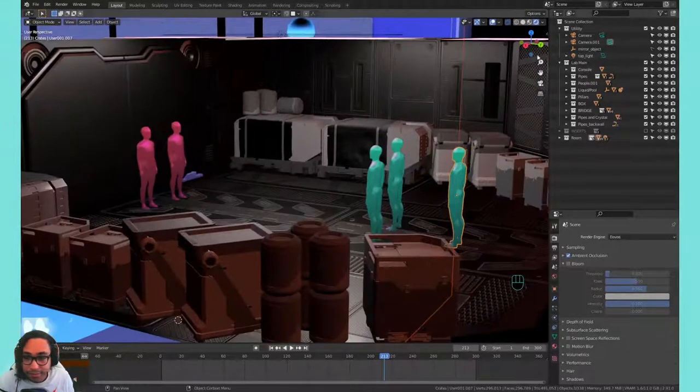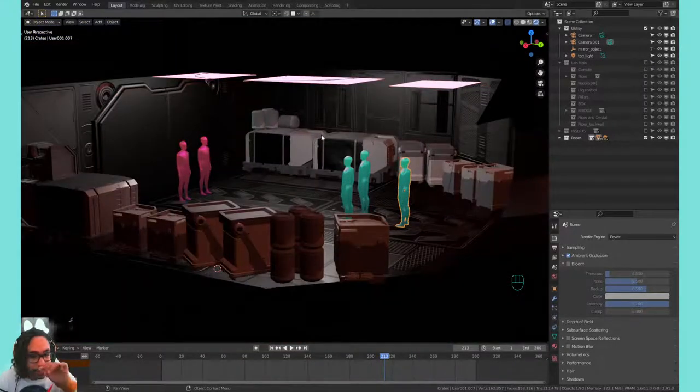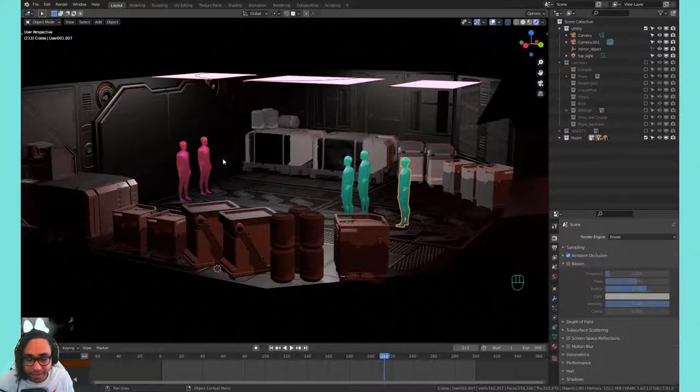Good stuff. All right, so let's start with making a doorway. I think that'll be the easiest for right now.